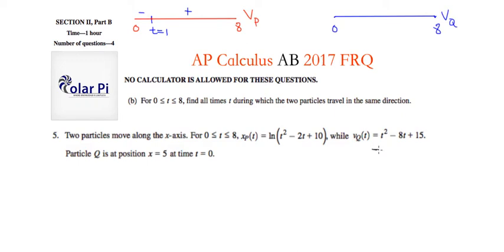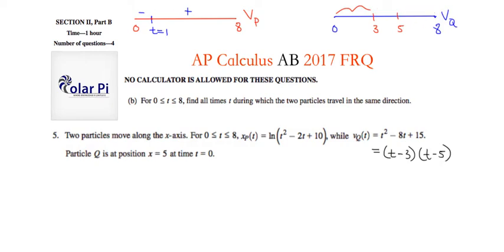The velocity function of the particle Q is a nice little quadratic, and it can be factored, so that's even nicer. So we can write it as (t minus 3) times (t minus 5), and from here we can easily see that it's equal to 0 at t equals 3 and at t equals 5. So we'll mark those. 3 here and 5 here are where the velocity of the particle Q is equal to 0. And so then we test a point in this interval, in this interval, and in this interval.